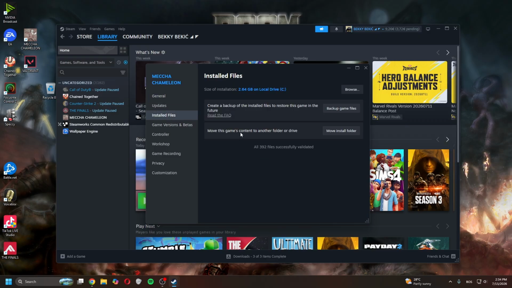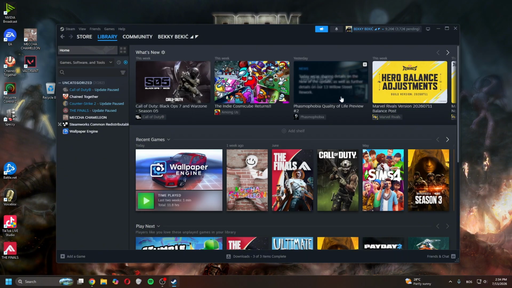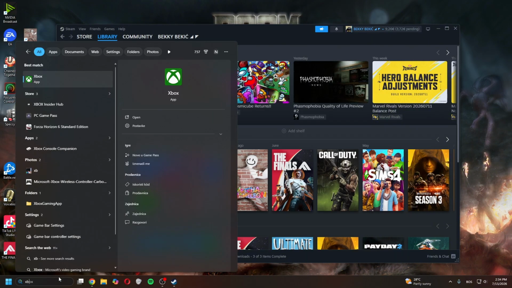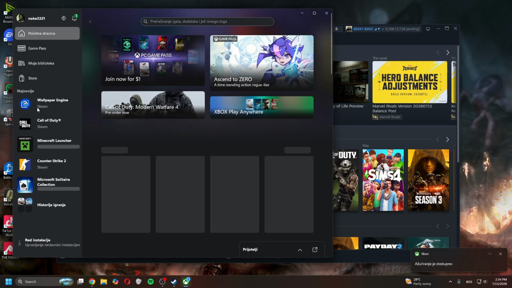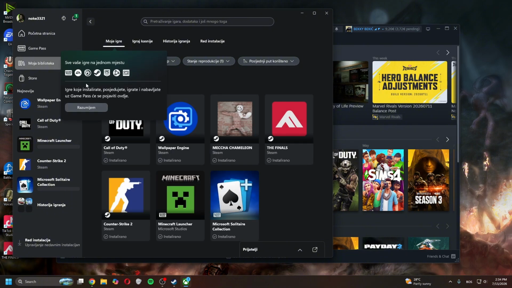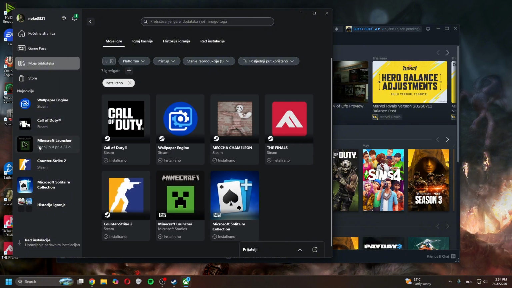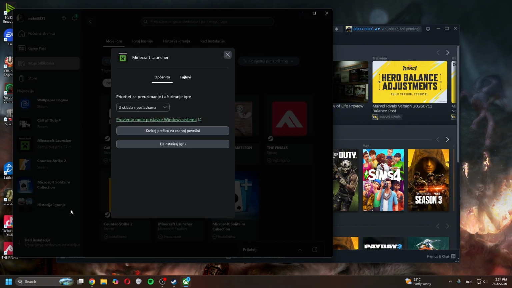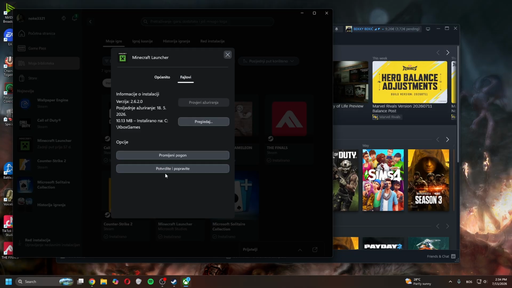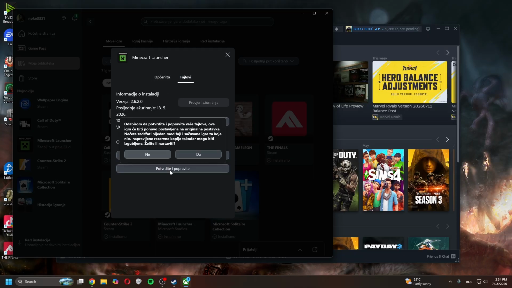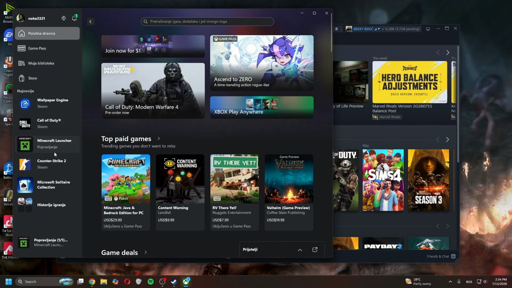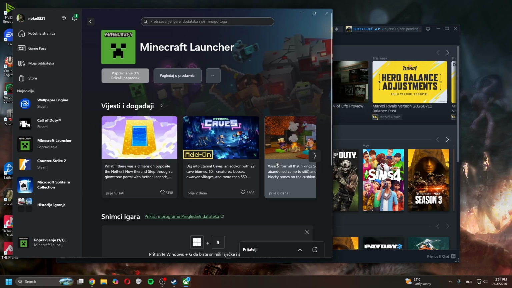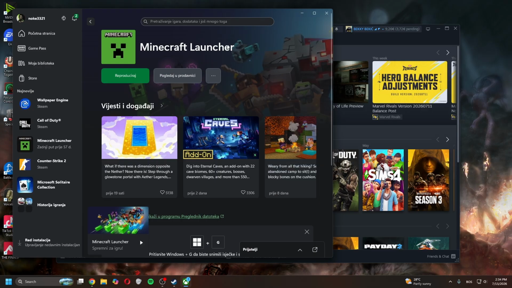After you verified the game files, if you have it through the Xbox app, you can do the same there. You simply open the Xbox app and find your game on the list. So my library, and then find your game, and you can right click on it, click manage, go to files, and then verify and repair files, and it will repair all the files. And after it's done, it will say 100%, and then you can play it.